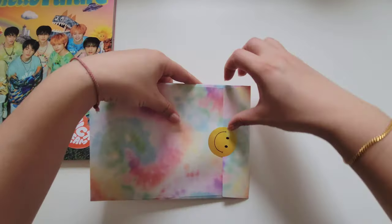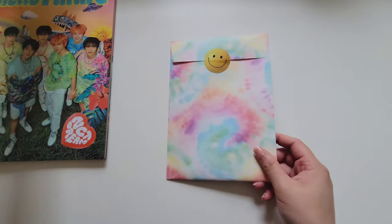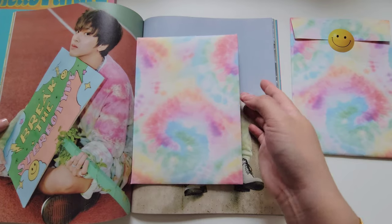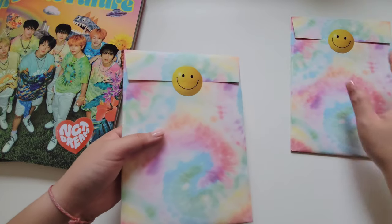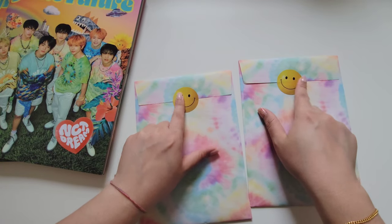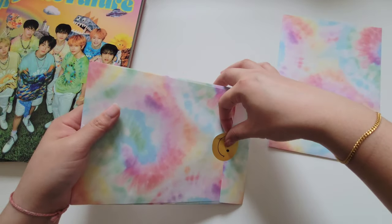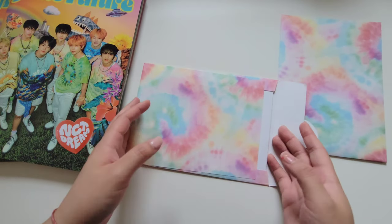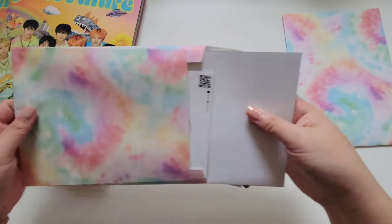So let's open up the inclusions first. And actually, let me pull out the other packet as well, since I bought two copies of this version, so we can open them all together. So for this version, you have smiley face stickers. I'm hoping to pull Jaemin. I think I've come to accept the fact that I am very partial to collecting Jaemin and then Renjun second. So let's see if Jaemin will come home today. And I'll take everything out.